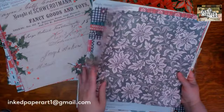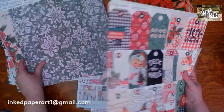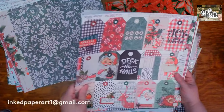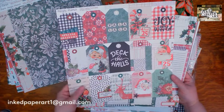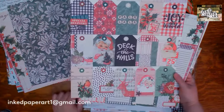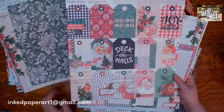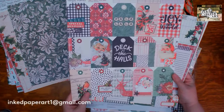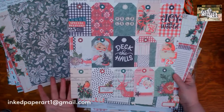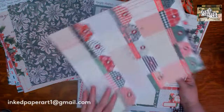So Simple Stories, Dear Santa is what it's called. Hi, Lucy. What paper am I printing on, Donna? It's the matte photo paper from Amazon. It is not the Epson one. It's just a different brand, but it's double-sided printing.